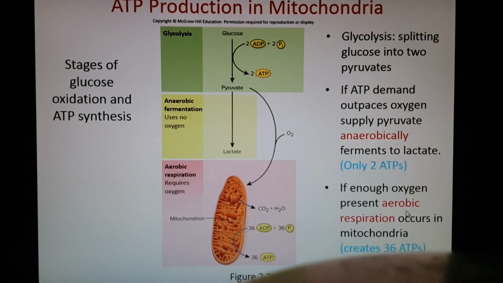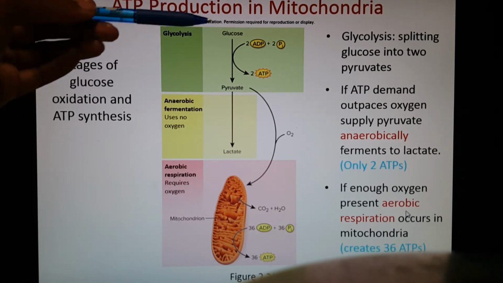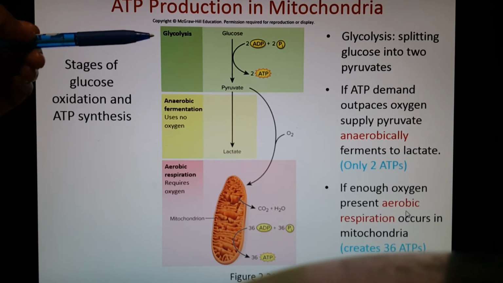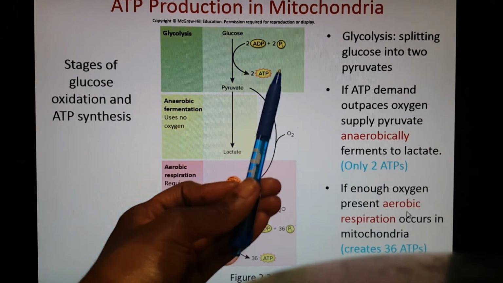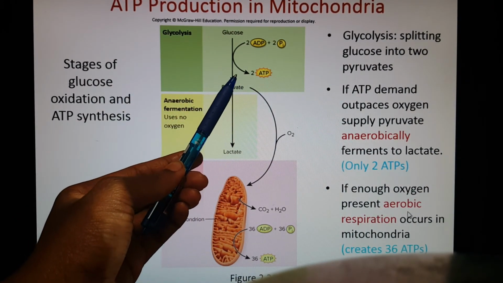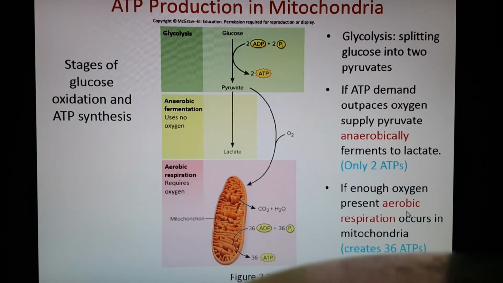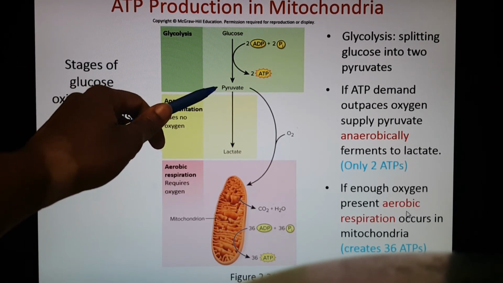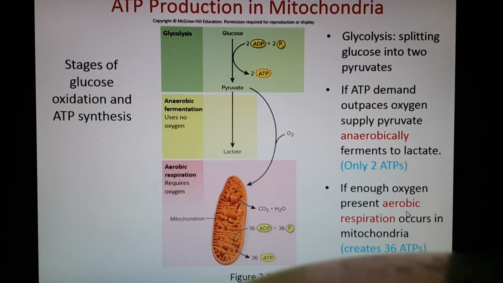Next semester, for your AP2, we'll go into detail on the production of ATP in the mitochondria. We start off with glucose, and it goes through what's called glycolysis, and in that case, you'll make two ATP molecules and end up with pyruvate as your final product. Now, depending on the level of oxygen inside the cell, your cell can take this pyruvate and ferment it into lactate, only making two more ATP. We'll go through how those details work next semester.